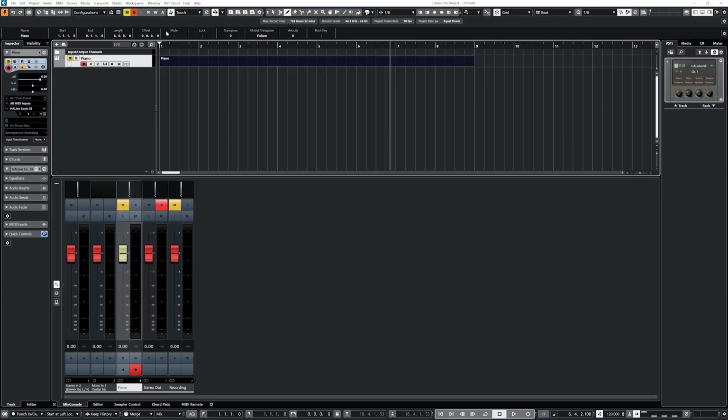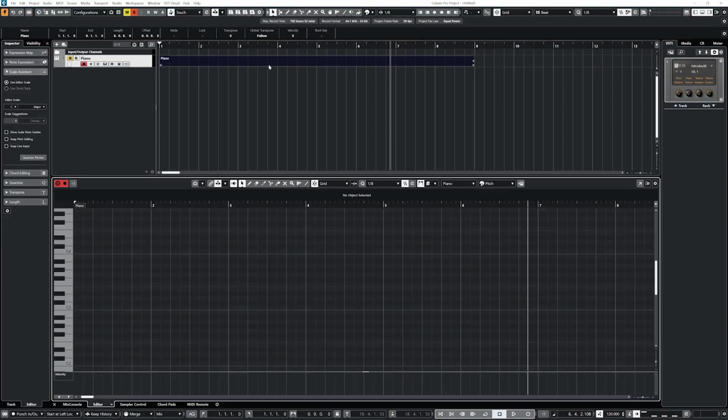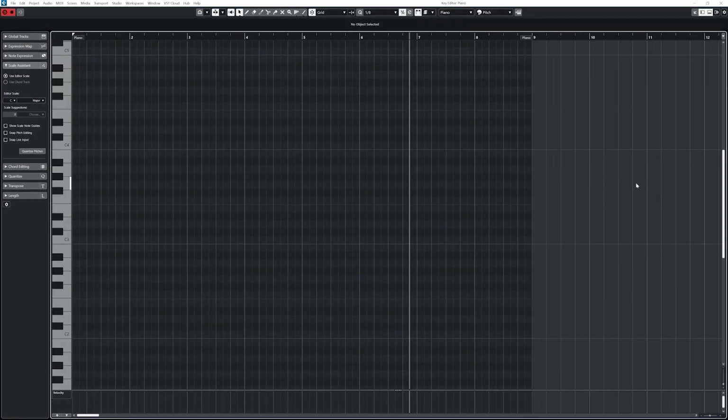With that tool selected, click and drag on the MIDI or instrument track to create a clip of whatever length you would like. Once the MIDI clip is created, double-click it to open the key editor. The default location is that the key editor will open in the editor in the bottom zone. We can start with the arrow in the top right of the key editor to open it in a new window, and that way we'll have more space.